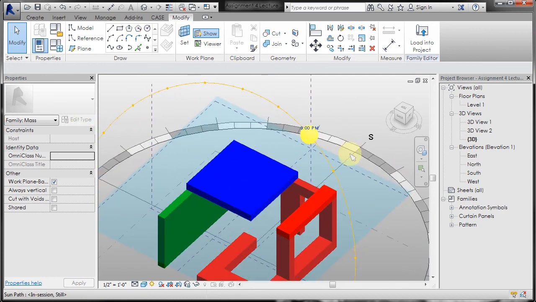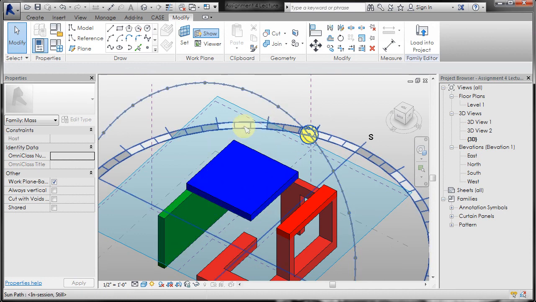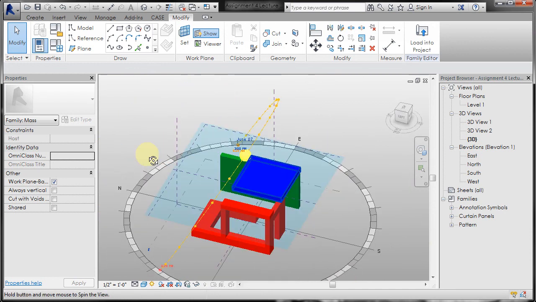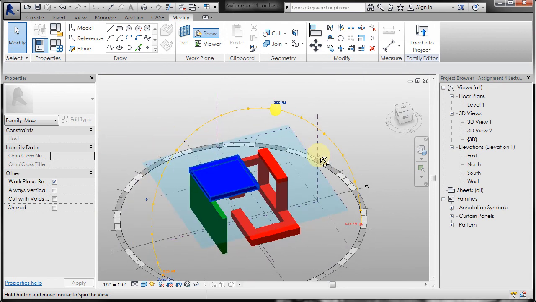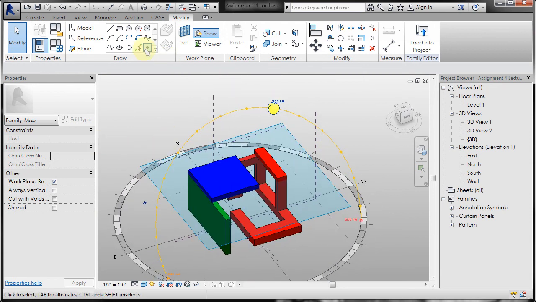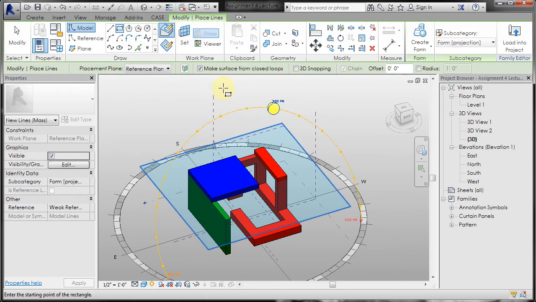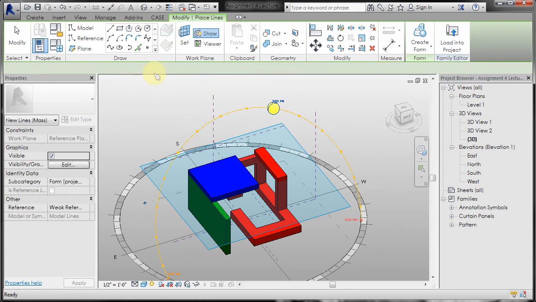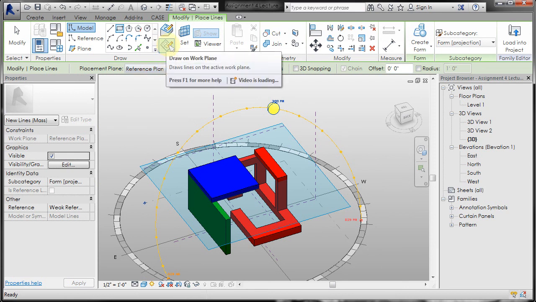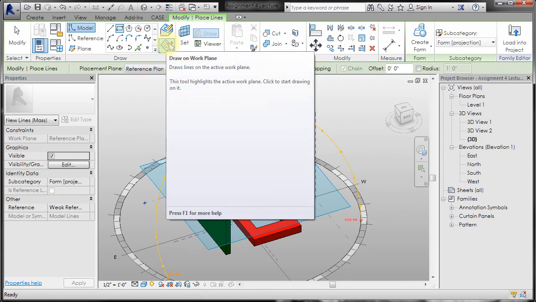And what I want to do right now is create a surface here in the same place that this blue sort of roof is in. To do that, I'm going to come over here and pick rectangle. And you can see you have placement plane here, and it says placement plane top. Now, if you pick placement plane top, it's going to draw on the work plane.